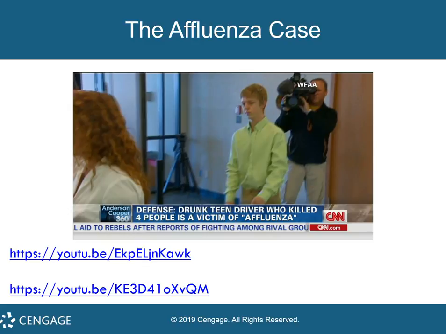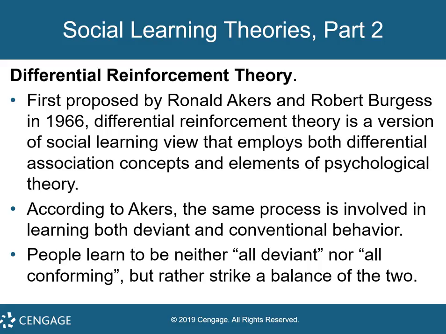One reason for the light sentence was that during the trial, a psychologist testified that this young kid suffered from affluenza. In other words, on the night of the crash, he didn't understand the consequences of his actions because his parents had taught him that wealth buys privilege, and he could do anything he wanted without any consequences. It's an interesting case, and I don't want to take up too much of our lecture time, but we were talking about status and things like that in the previous chapter. Well, this kind of brings that particular part home, if you will.